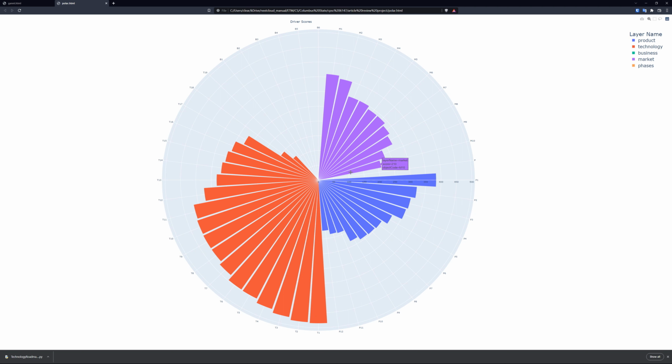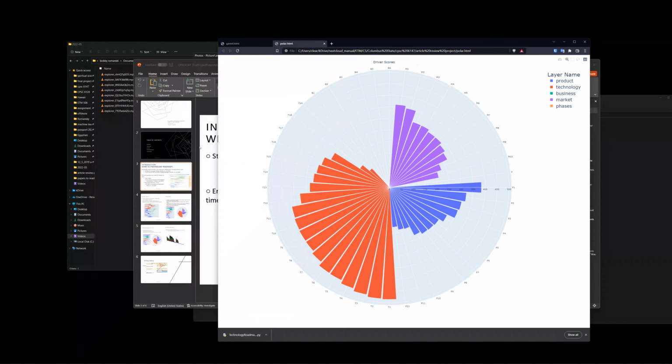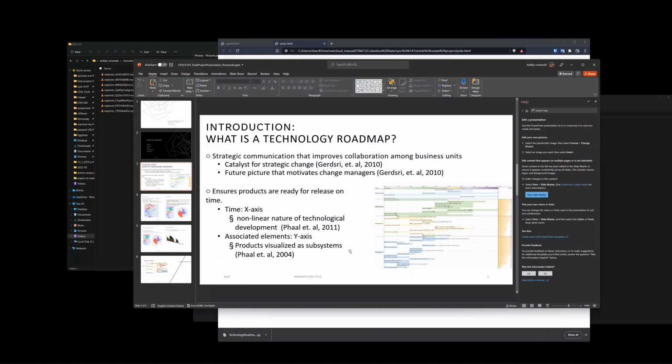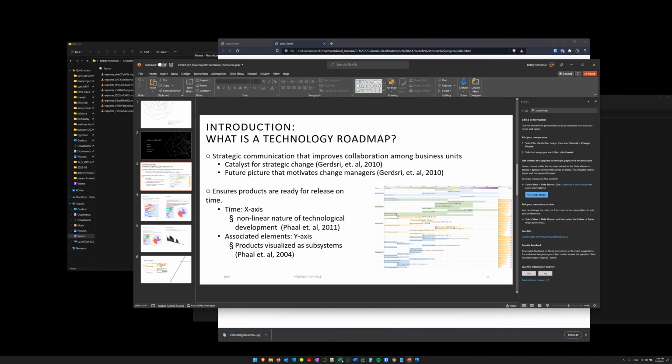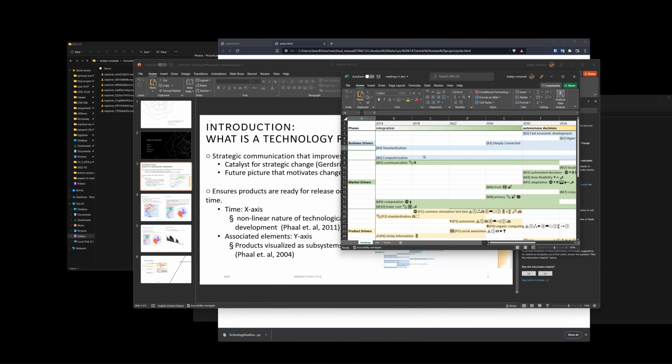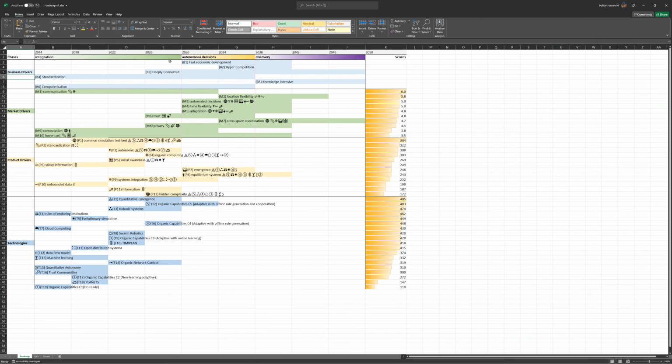I thought it'd be the best way. So let's go back to the presentation here. So yeah, there's the technology roadmap. You have all these layers of the technology layer, the market, the business, and there's kind of an upward, downward dynamic here where the market business here at the top kind of pushes on its dependencies in the bottom, and vice versa. And so also you can kind of tally a score for these drivers.